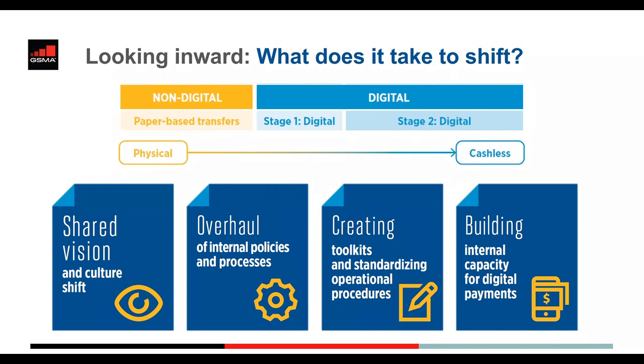So in terms of what it took for IRC to make this shift, there were four high-level categorizations, firstly, a shared vision and then a culture shift. There was a need to ensure that all staff at HQ and country offices were committed to the cash strategy. So in certain locations, for example Pakistan, where paper-based systems were more familiar, there was a need for a cultural shift to get people on board in terms of why cash was appropriate in certain contexts.